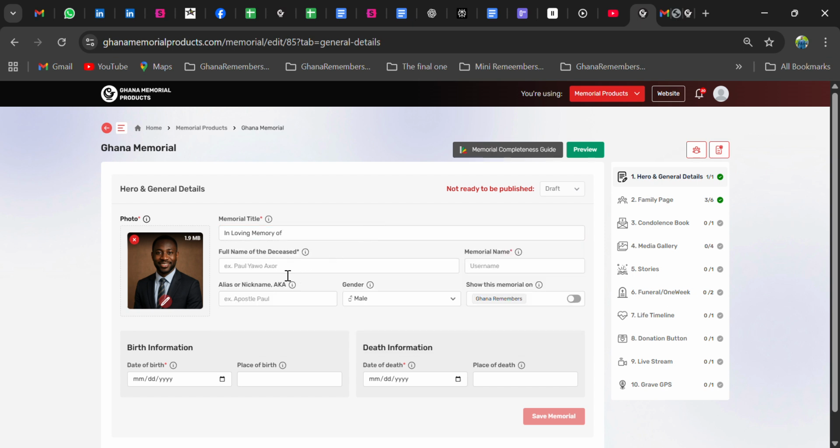Then next you add the full name of the deceased person. You add the alias or nickname of the deceased person.